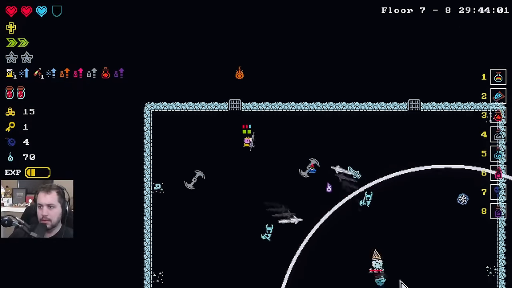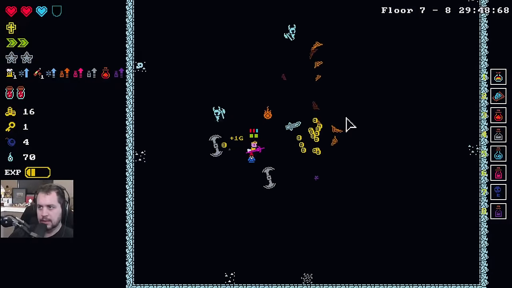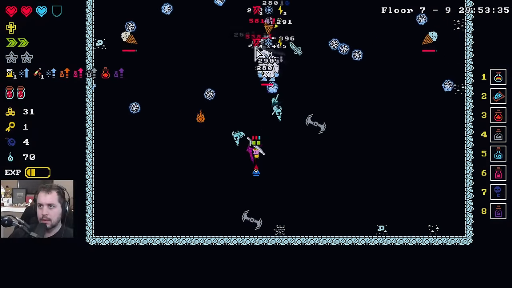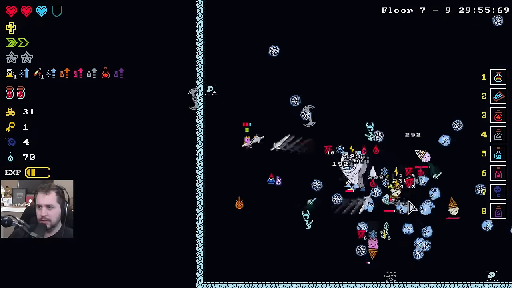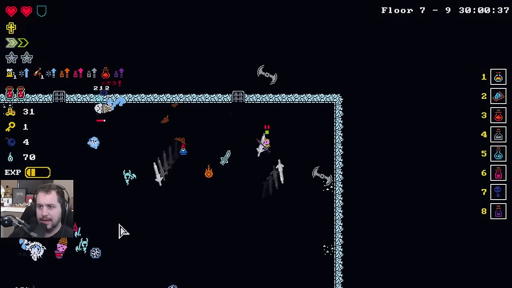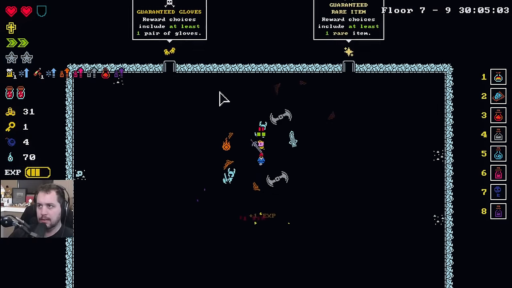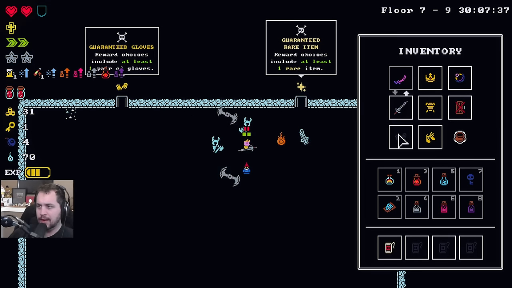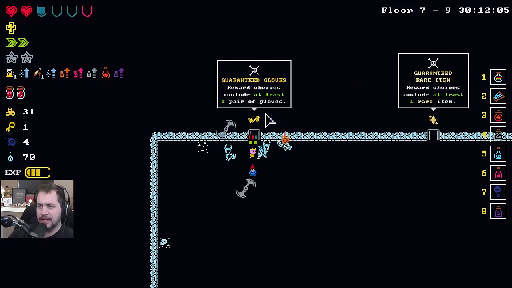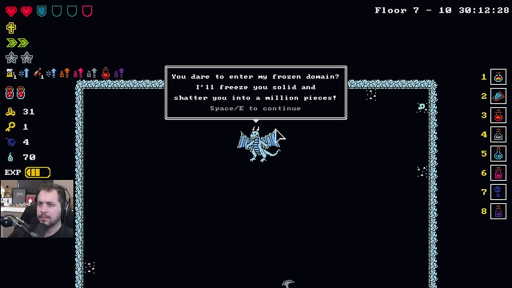Holy cow. This place is daunting, dude. I gotta remember if I stand still, my orbitals are a lot more effective too, but that's obviously gonna be a difficult thing to do a lot of the time. God damn. Oh man. At least one rare item. I don't have any gloves yet. I guess I should get some gloves. I think I'm gonna swap over to this guy again too. Although I don't know if that actually matters here.